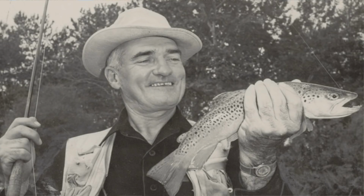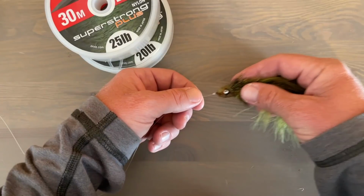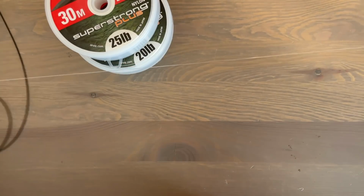Now, when I think of fly fishing leaders, I think of Lee, Joe, Lefty, Chico, Mel, dudes like that. But you guys want to know all this dorky technical stuff, so we'll talk about the leaders that go on the end of your fishing string. When I'm streamer fishing, if I'm using a sink tip line or a full sinking line, I use 2 feet of 20 or 25 pound test for my leader. That's it. It's really short.